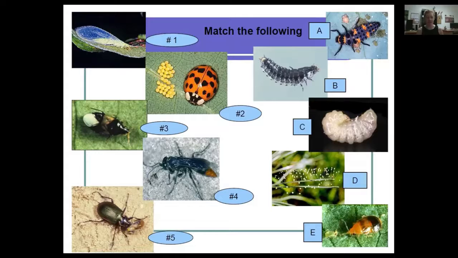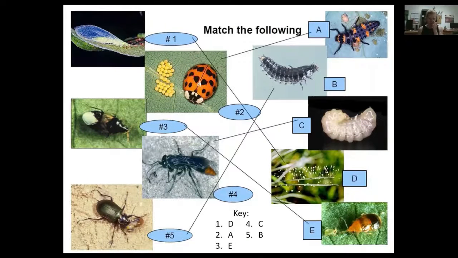And then number 5 is just Coleoptera. It's a beetle, a generic beetle. It looks like it's being predaceous on something here. The last one is B, that's a beetle larva. It looks a little different than the wasp one. The wasp is a grub, a maggot. It doesn't have any legs. Number 5 to number B, they match because you could see it has hardened legs as a larva, which is pretty unique of beetles. They also have really hard heads as larvae with beetles, so there's that too. Oh yeah, these are the answers.